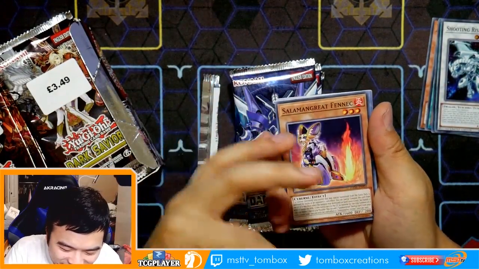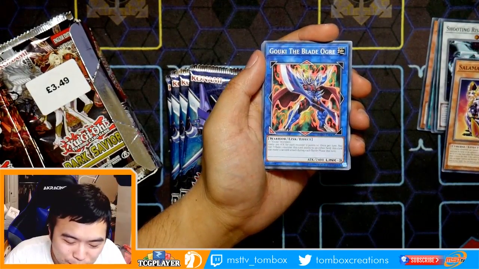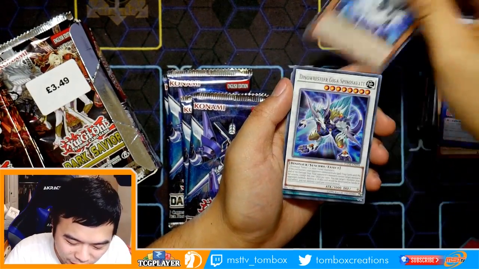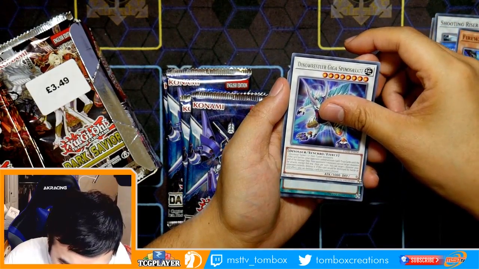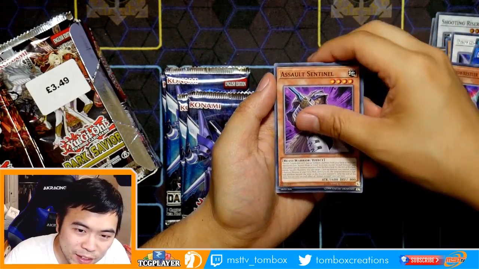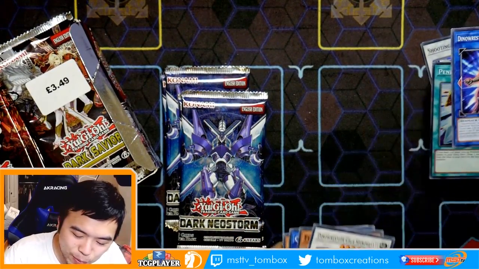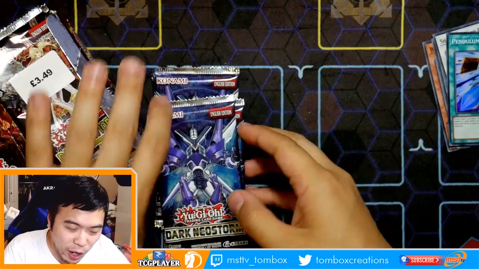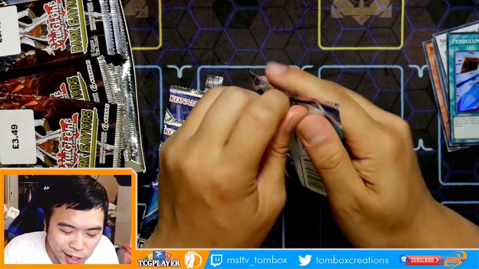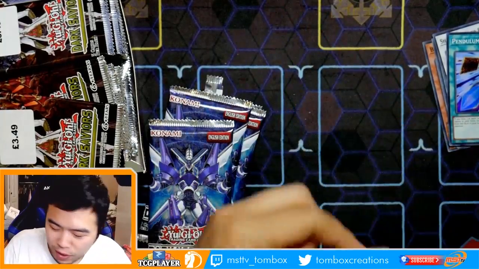Got it. Okay. So Salamangreat Fennec. We have Goki Blade Ogre. Is this in focus? Let's check it. I'll check it out later. We have Firewall Guardian. Okay, we got Dino Wrestler. It's Pendulum Halt. That's all Sentinel. Cybers Reminder. Okay, not the best first pack. Let's put the foil here. Junk here. Hey, we still got a ton of packs to go. We'll just put my life points up here. That's when we run out of life points, we run out of packs. Fair enough.